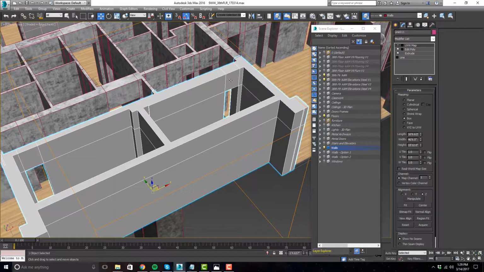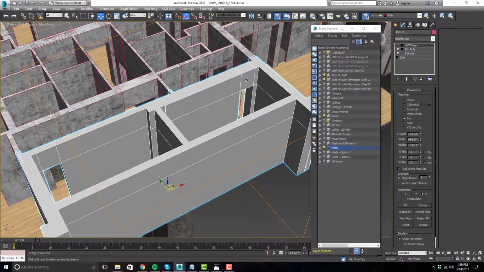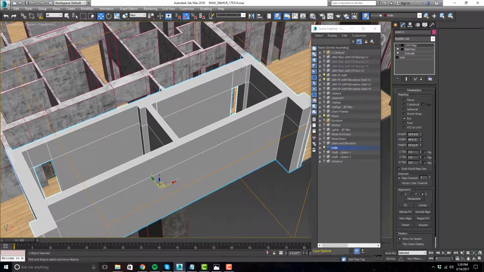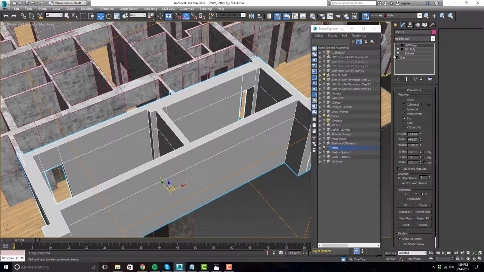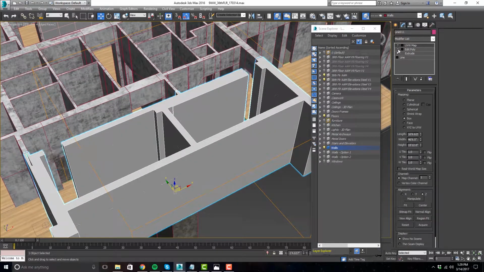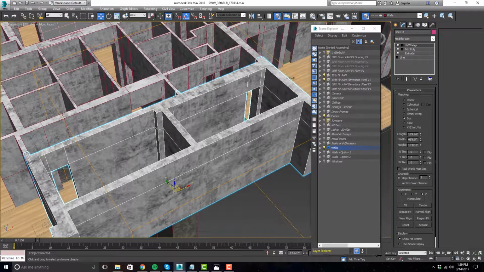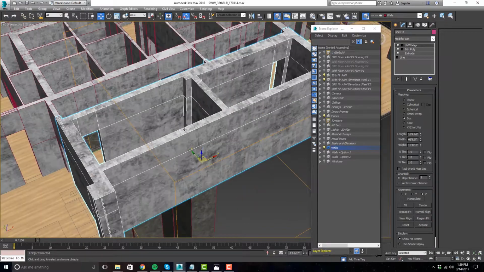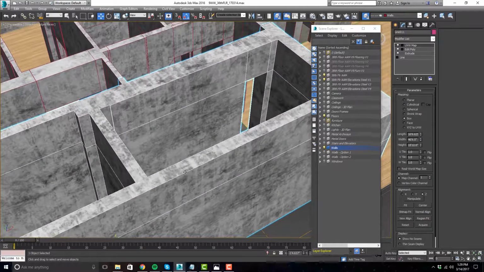Anyway, we tossed in an edge loop, and then we closed up the tops of the doors, I guess that would be the lintels or the soffit walls above the doorways, with a bridge and an Edit Poly modifier. So you can see that happening there. Okay, and after that we tossed on the UVW Map modifier. Really just simple, quick and dirty.